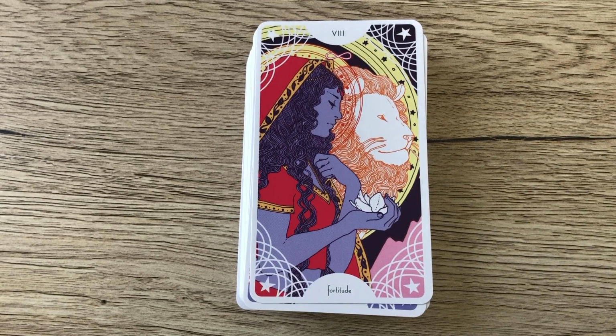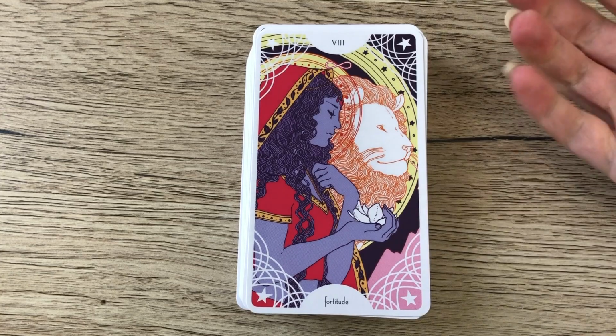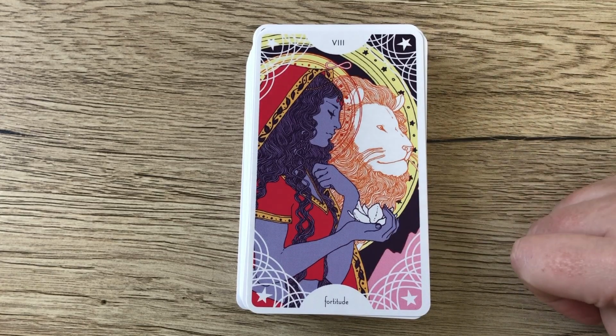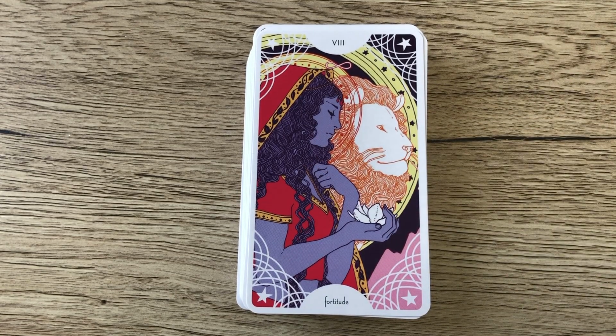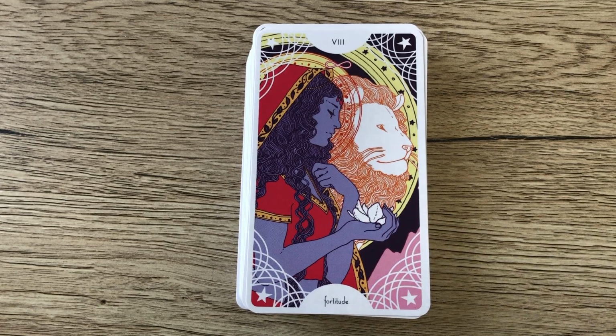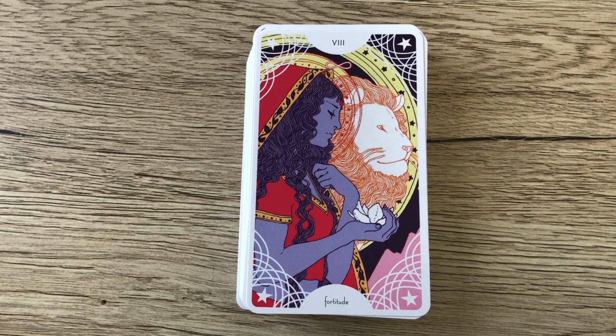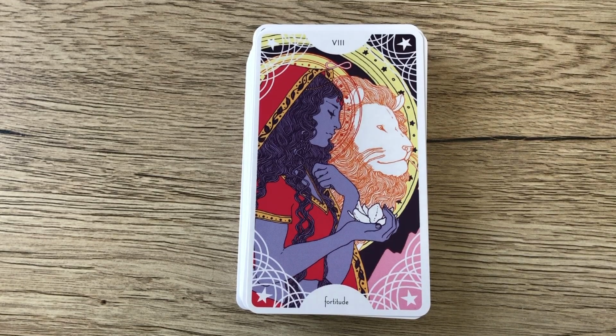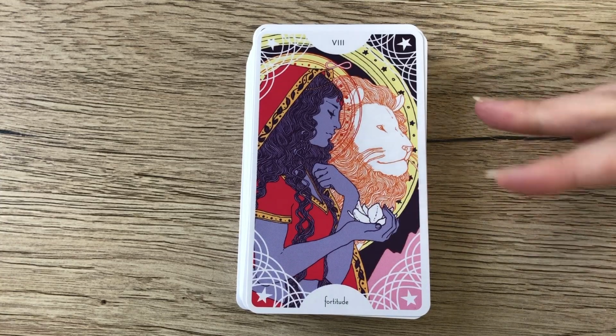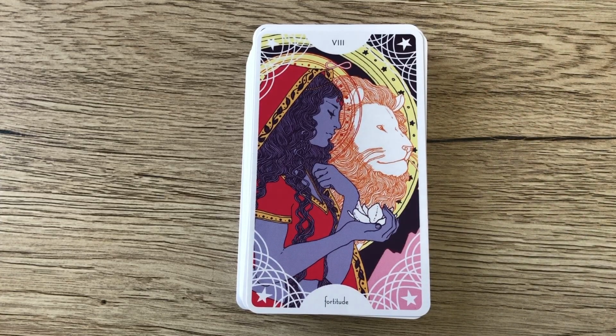Fortitude, or Strength. I really like how our Strength character is really cradling gently these petals of what look like a lotus. And the lion, rather than Strength controlling or taming the lion, they look like partners. It almost looks like this lion is supporting Strength or protecting Strength or even a part of Strength, like the lion is Strength's courage manifest. It's really beautiful. Again, there's something about the way Trungles has portrayed facial expressions and hand placements and gestures that reads to me as quite tender, and I really like it.